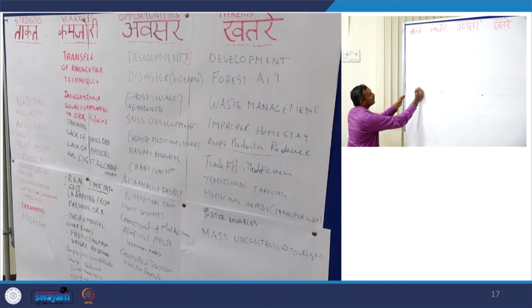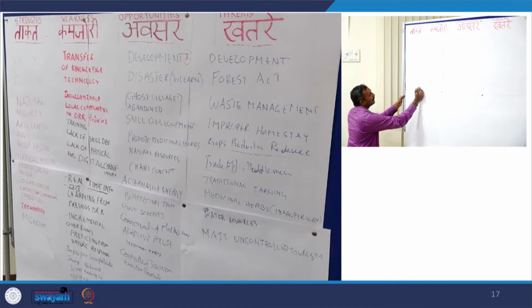One of the important strengths which they said is the climate and the natural resources. That is the strength of them, the hill communities. And more importantly the unity. If some village is in a distressed situation, the other villages will come forward. That is the level of unity they had, and that is what the communities are able to tell. And another strength is the arts and crafts, the skills.